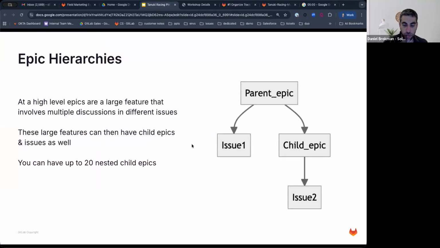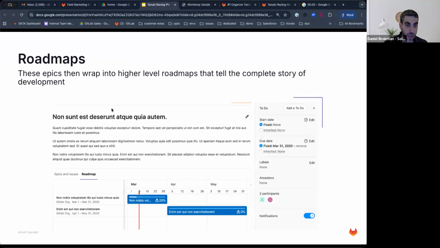As we understood from the theoretical part, the issues are actually situated within a parent epic and a child epic. These are ways of organizing things according to your organization and the way that you divide the work down. So that's what we are going to do in this section. We'll be creating epics and sub-epics.